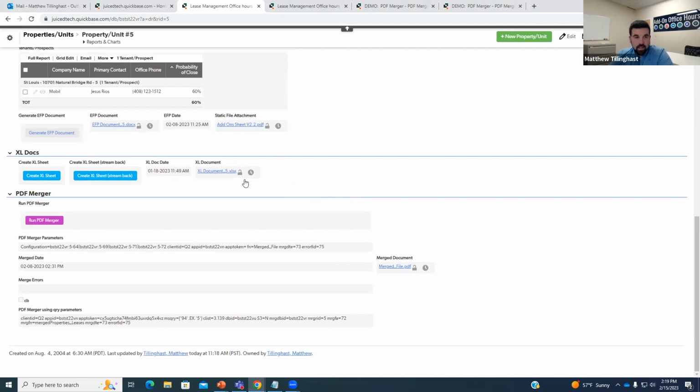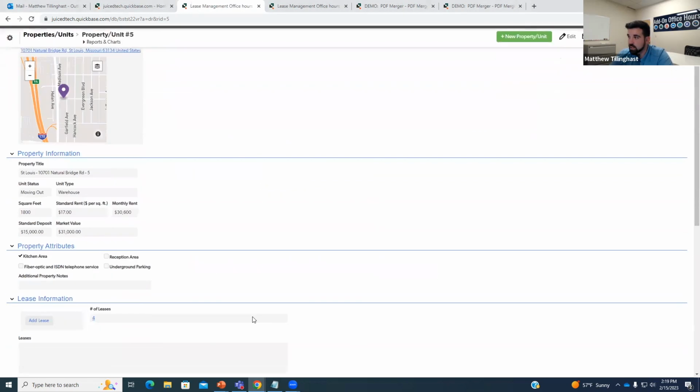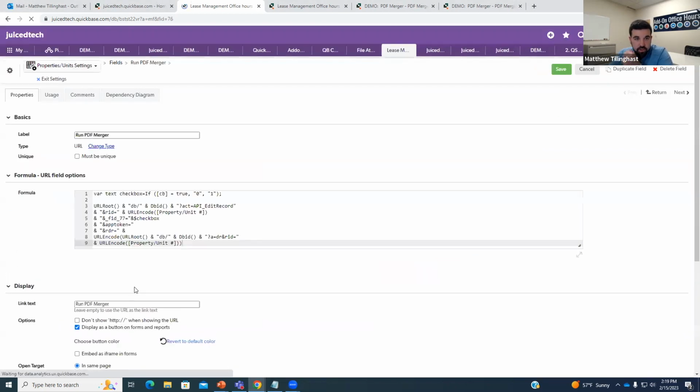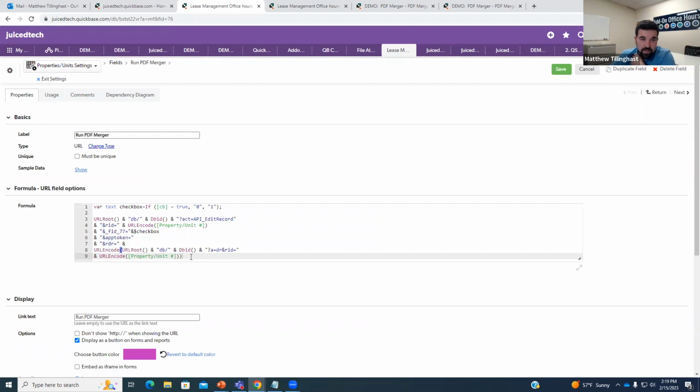So as expected, nothing went out because the checkbox was not checked. So I'll hit that run again, and that checks the checkbox. Now we should see these parameters be sent to our end and this field get updated. Just so you guys know, the run PDF merger, what's going on behind the scenes there, is just a formula where we're making a variable at the top to say, check this checkbox. So we make variable checkbox, and then we're updating field 77 based off these if statements. So if you need this formula, we could always provide this to you as well.